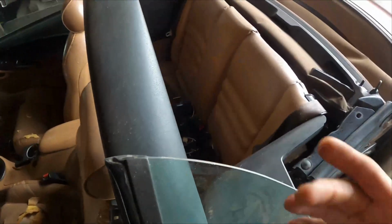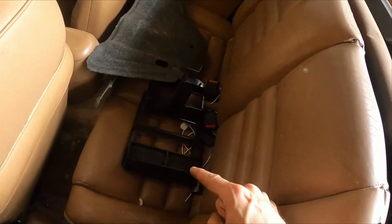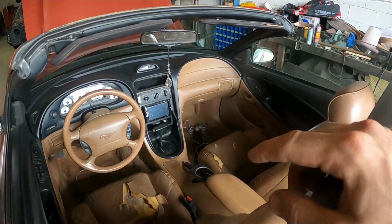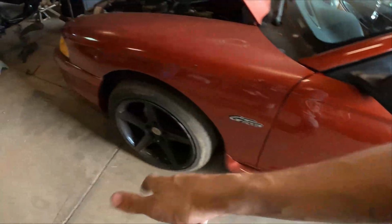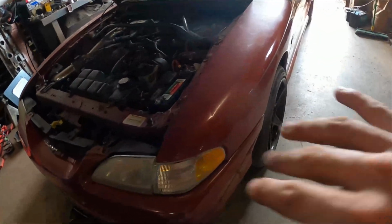But I've been keeping this thing undercover. So I got the dash bezel piece for right there. I was putting subwoofers and stuff like that in it because that's what was cool. But anyways, we're gonna get to jerking this car up into the air and taking that automatic out of there so we can have fun, because I'm trying to have fun with it.